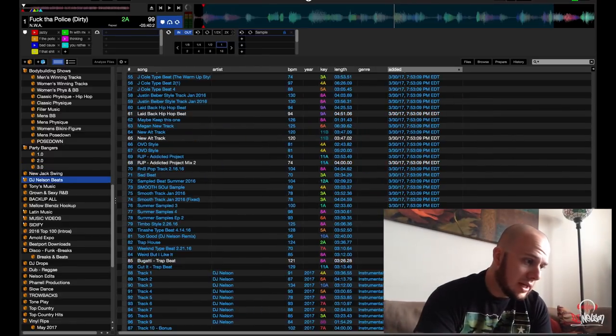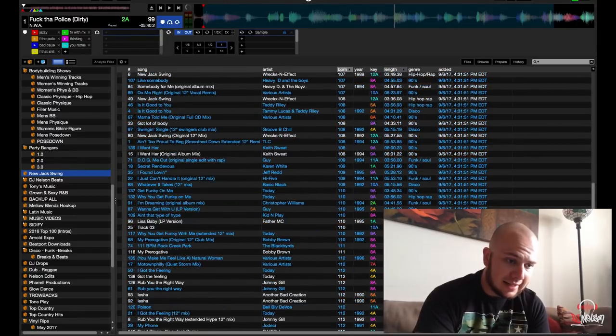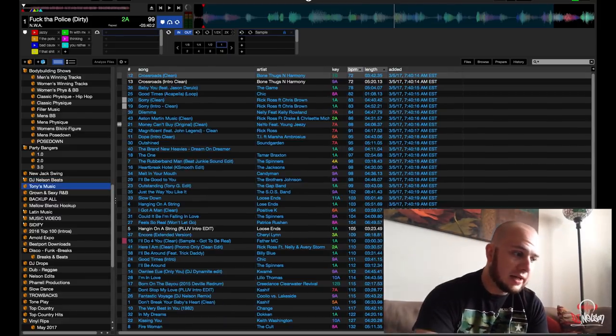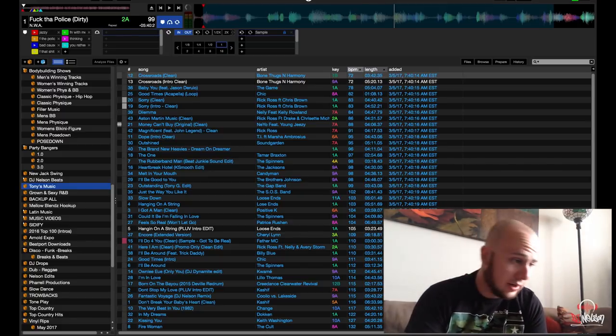New Jack Swing, that's a genre crate. I need to edit that genre and then boot it out. Organize the songs that are in there, then delete the crate. I do not like a lot of crates. Crate organization is key to maintaining a small, organized Serato library.